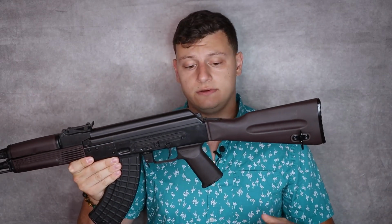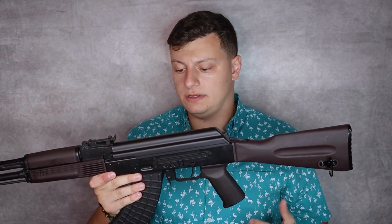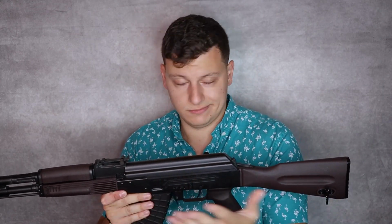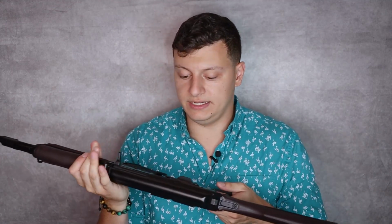That is, any standard AK-74 or AKM buttstock, pistol grip, and handguards can fit, provided you have a file and a rubber mallet nearby. Now, in terms of the furniture that you see on here, it should be noted that the standard KUSA product does not come with plum furniture as of mid-2021. I just decided to swap in my own furniture as well as a Magpul grip and an enhanced safety with a larger ledge, just because the standard safety that comes on this gun is just a standard AK safety that's a little harder to get to. Other than that, everything else is factory.